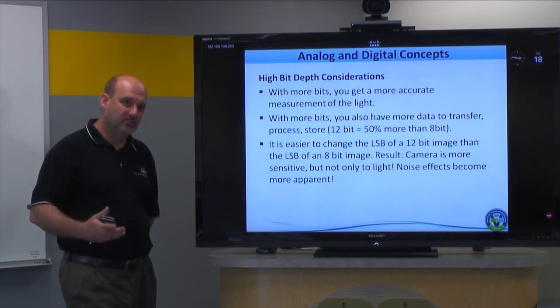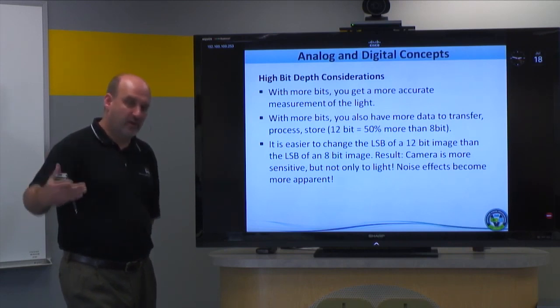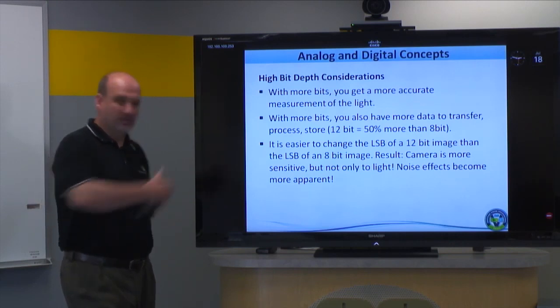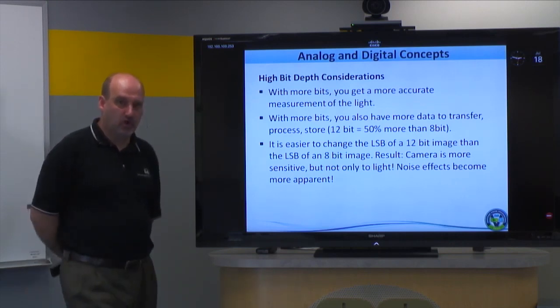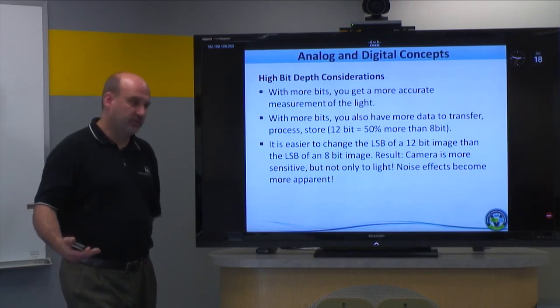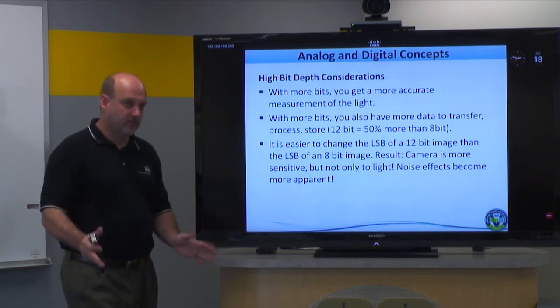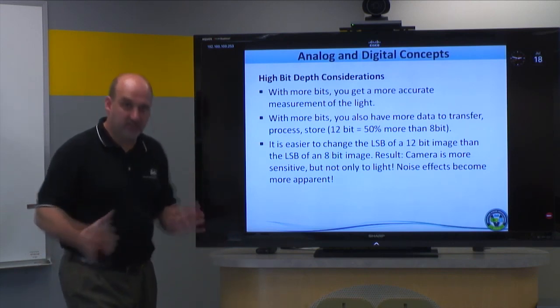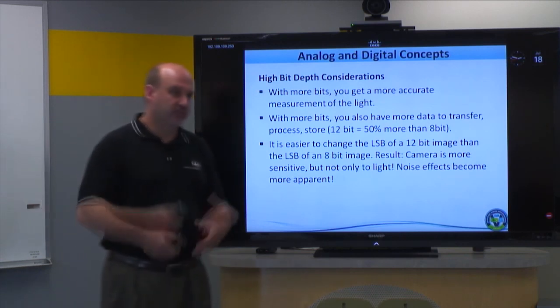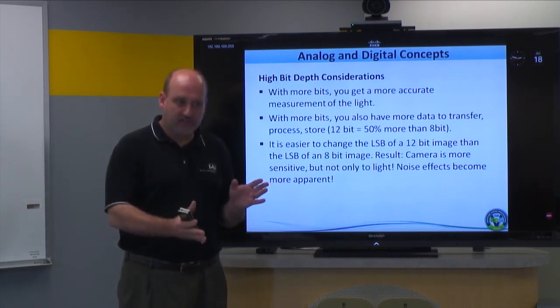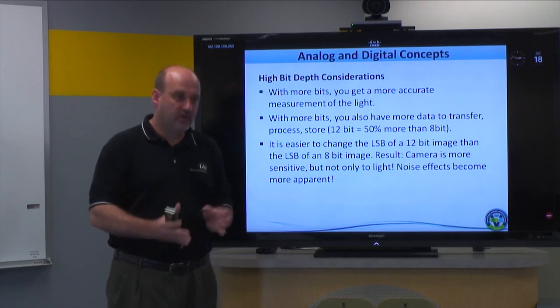It doesn't make sense to put a 12-bit output on a camera that uses a small pixel CMOS imager. We talked about the small pixels in section 1. And if you only have a 4,000 electron pixel, it doesn't make sense to have 4,000 grayscales, because in the charge conversion, you're not going to see a single photon in the well. So the signal noise ratio of a 4,000 electron small pixel imager is very small.